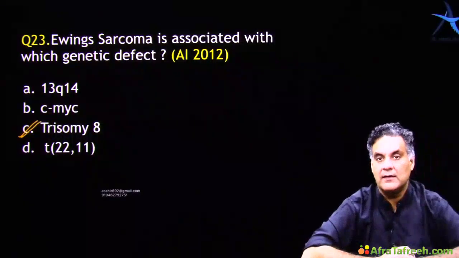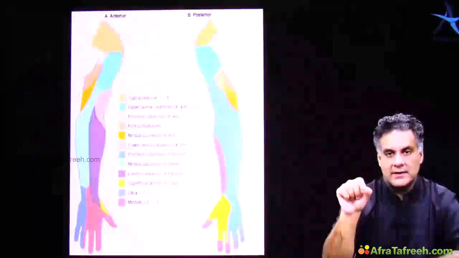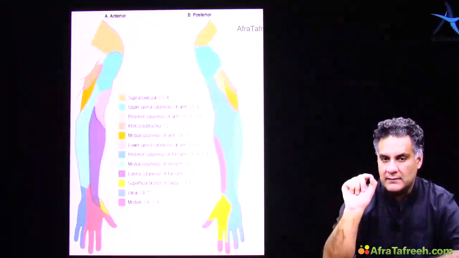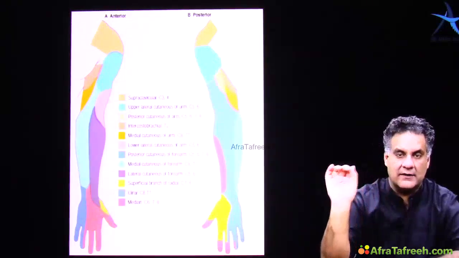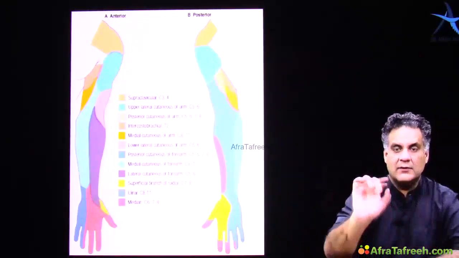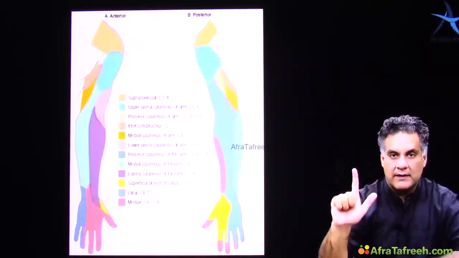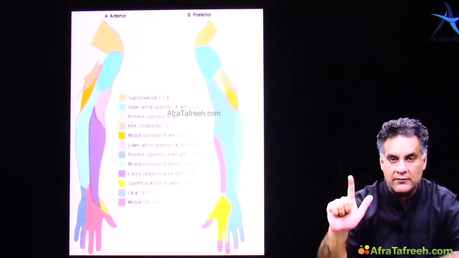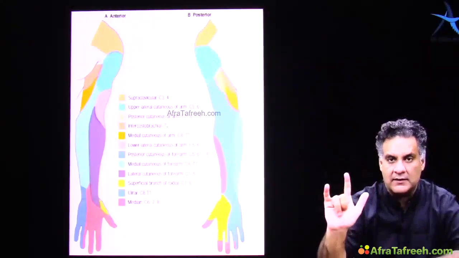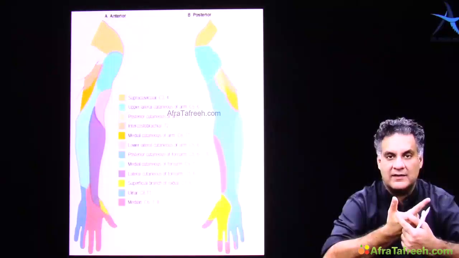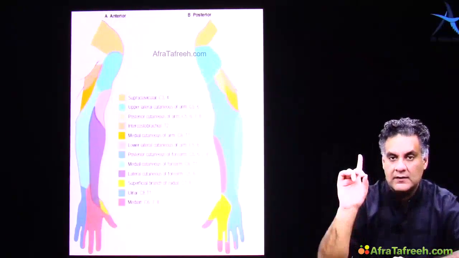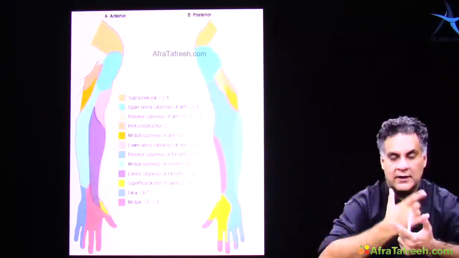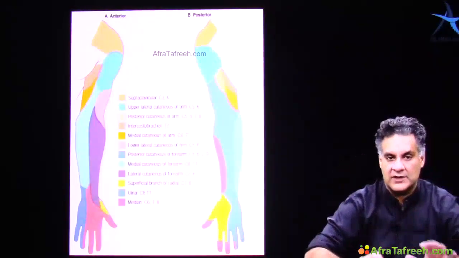And this is what you should remember when it comes to bone tumors. This image we all remember, in which different parts are shaded by different nerves supplying different dermatomes. But I'll tell you a simple way to remember. Tip of the index finger is supplied by the median nerve. Tip of the little finger is by the ulnar nerve. Dorsum of the first web space is the radial nerve. If you remember this, that will be good. It is very, very important to remember this. Median nerve, ulnar nerve, radial nerve. That's all. You don't have to remember the entire chart.